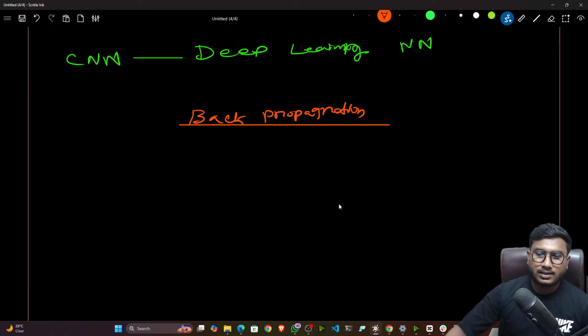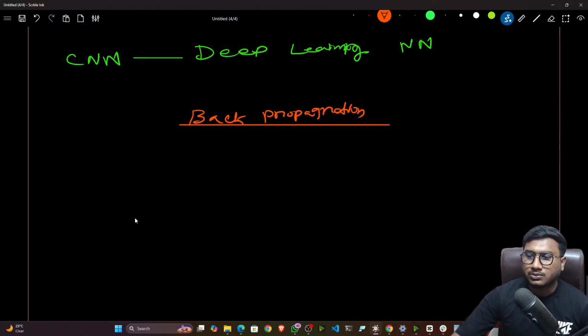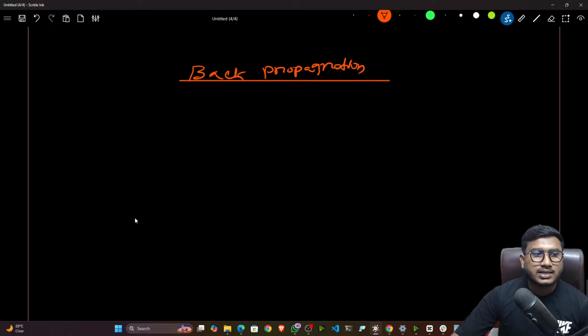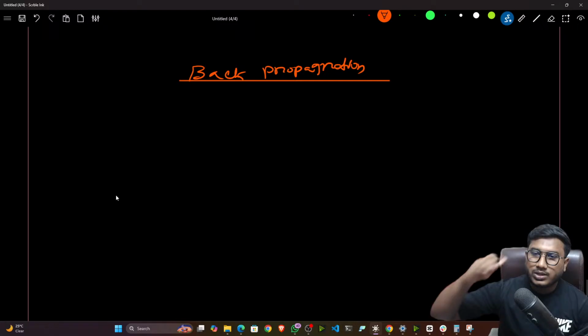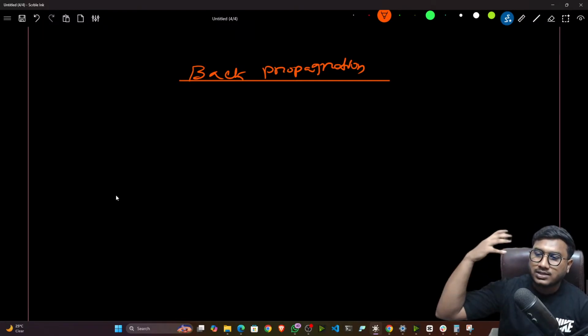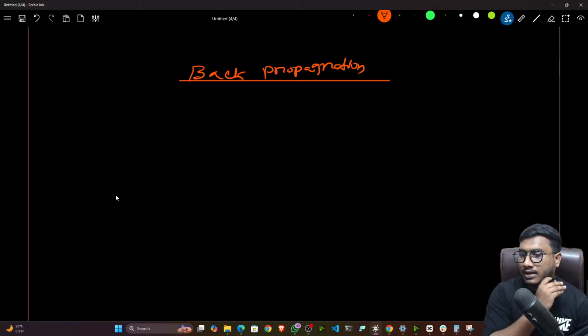So that's why here we are not going to use a predefined filter. Instead, we'll try to create our own filter. We'll generate our own filter by doing back propagation. Initially we just initialize some assumed features. I think you have heard of weight initialization, guys. In an ANN, an artificial neural network, we used to perform weight initialization, then train the model, and in every epoch, in every iteration, it used to update the weights and figure out the best weights for the data. So that same concept you can consider here.